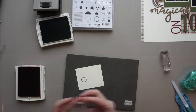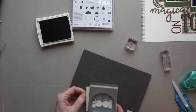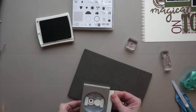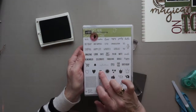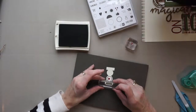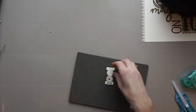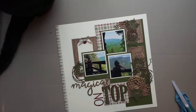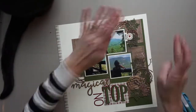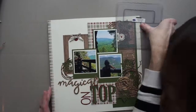I'm hoping that this won't look too Christmassy. The stamp set I'm using is called Tabs for Everything. So I'm making myself a little ring, and I stamped a heart in the middle, then I'm going to punch it out — there's a coordinating punch. And I'm going to put the word 'amazing' on the bottom. It's a fun little stamp set that works really well. I'm going to add it to the top right hand corner. So I have a few hits of red on the page, and I don't think it looks too Christmassy.